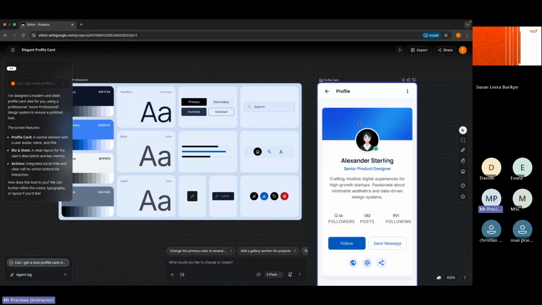So the next thing we have to work on now is this section. This section where we have this blue color, then we have an image, and we have all this text: the name of the person, their job description, a little info about them. Then we have all these stats in terms of their followers on this current platform. Then we have this follow, send message, and all these buttons. So we want to work on this whole section.